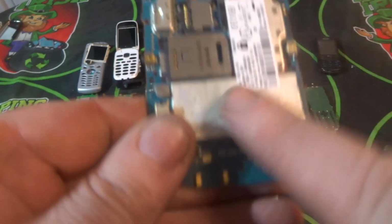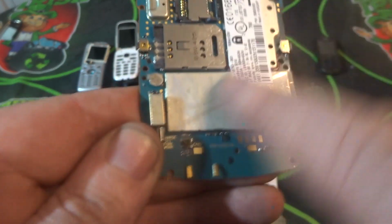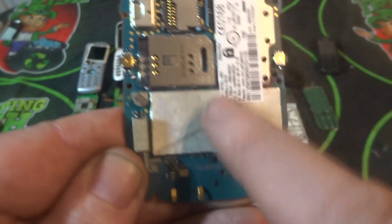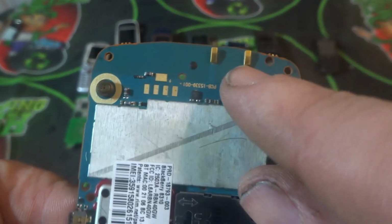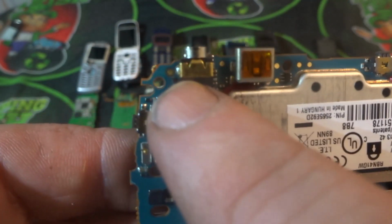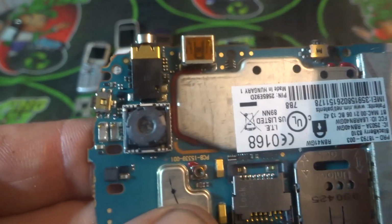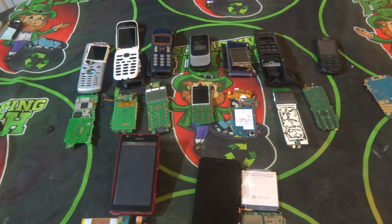On the back of the board we have these protective covers over all the IC chips. Underneath here you have all different types of IC chips. Again, you'll see videos where I have removed them. You will have little gold connectors which can be taken off, here and here, and some down here. You can just pull them off and put them with your gold pins. You have some more gold here, which can be taken off and put in with your pins. So that's what's on that board, from the Blackberry phones that I took off. I'll just put that board aside.